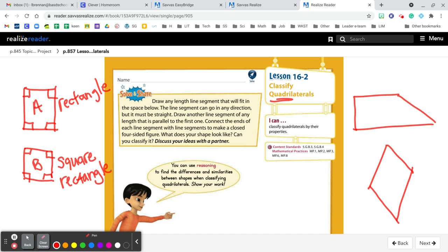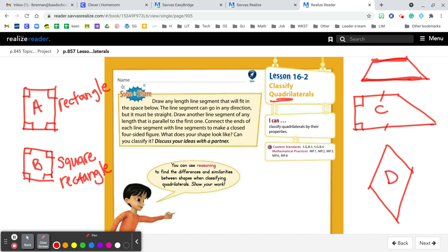And when we come over to C and D, C is what we call a trapezoid. So we have one set of parallel sides, and we don't have to have any right angles. This one actually has right angles, but you could draw a trapezoid that looks like this, assuming these two are parallel. So a trapezoid has one set of parallel sides, four-sided shape with one set of parallel sides.